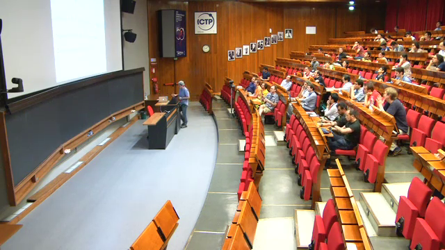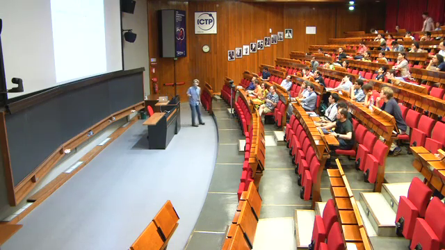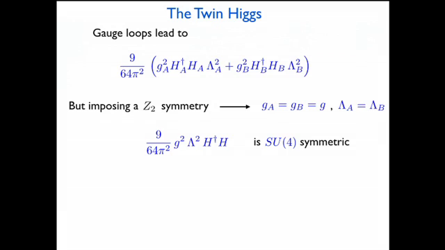And generally, this leads to quadratically diverging contributions to the potential of big H. So you compute those contributions from the gauge loops, and they are quadratically divergent. And so here it is. g_A and g_B are the gauge couplings of the SU(2)_A and SU(2)_B, and here are the cutoffs, Lambda_A and Lambda_B, which in principle do not have to be the same, since the behavior of the theory in the UV does not have to be the same.